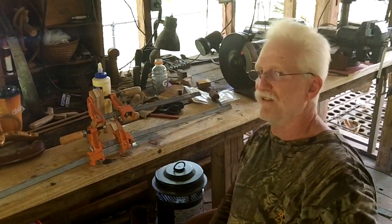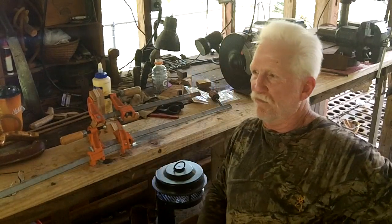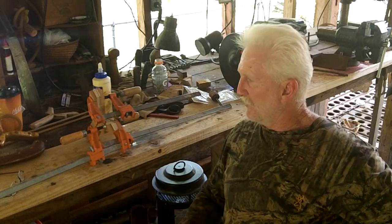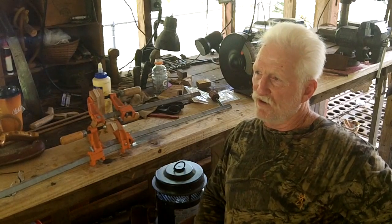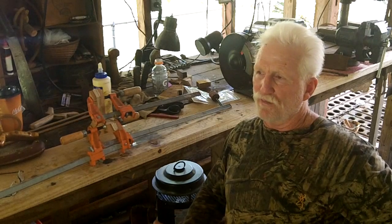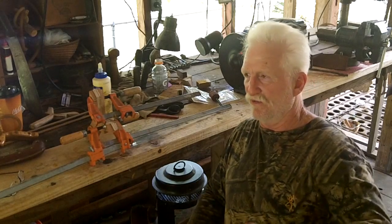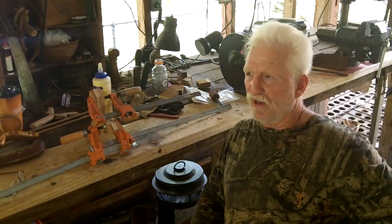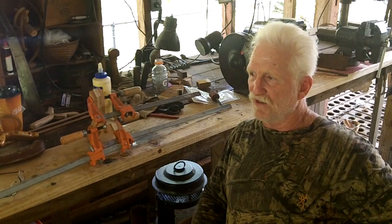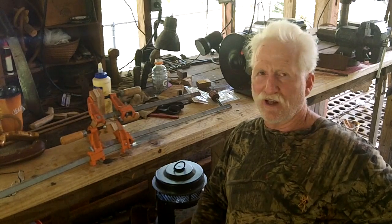Okay, that's it. So that's all we can do for now. That's why it takes time to build one of these slingshots. You know, I glue this, I clamp it. It says 30 to 45 minutes or an hour of clamp time. You can take it apart, but then you still can't work on it. It says you're supposed to wait 24 hours. So if I get in a real hurry, I can push that together, but I usually like to wait at least a few hours before I even bother with unclamping.